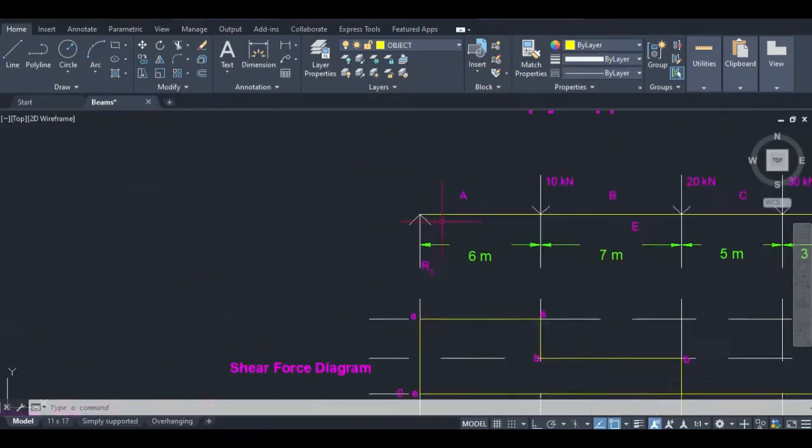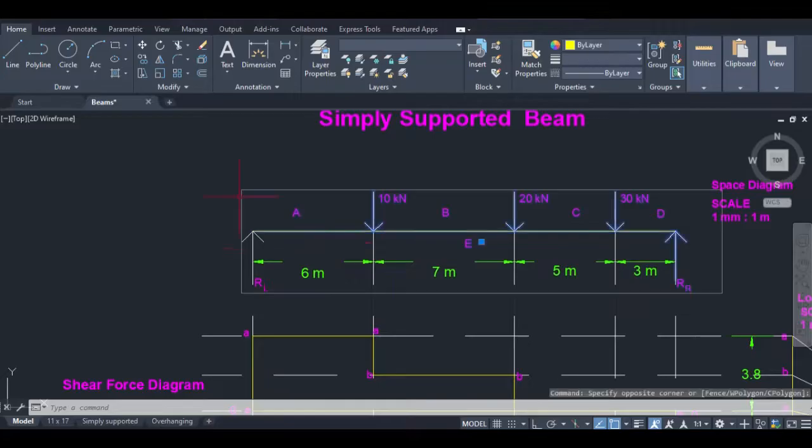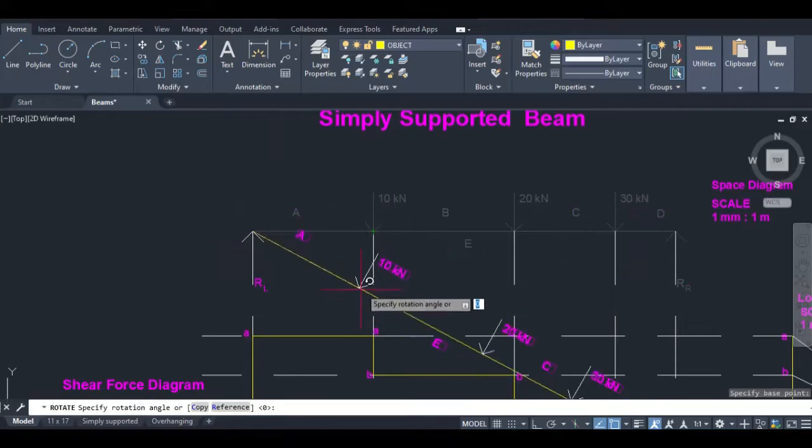So if we hinge this beam here, which direction will force AB turn the beam? We look at it from a clockwise or anti-clockwise perspective. I went ahead and grouped each member. So I'm going to rotate now. If we consider the beam only has one support now, and that's RL, and then we apply the 10 kilonewtons at force AB, how is the beam going to turn? It's going to turn clockwise.